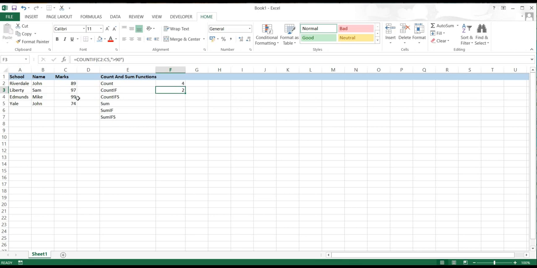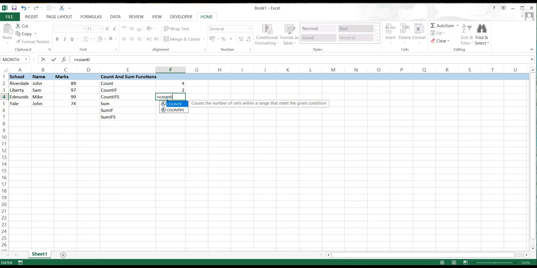Now let's go to CountIfs. So here it is same as CountIf, but in this we have more than one condition. Say equal to CountIfs. We want this CountIfs, and we press tab.